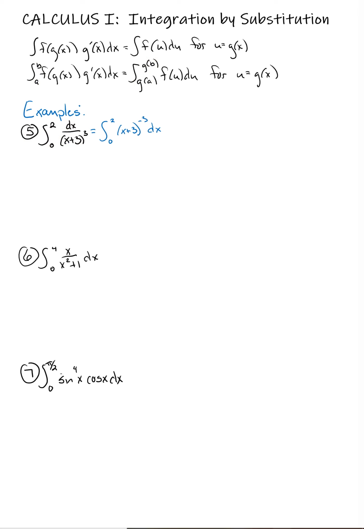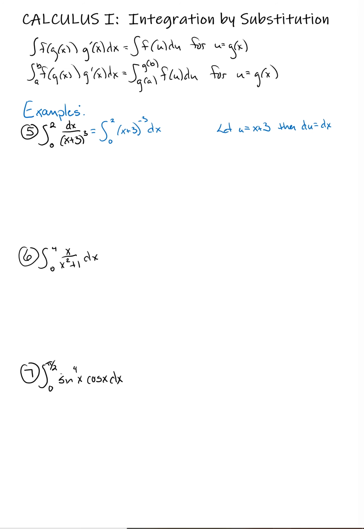Remember, with u-substitution, we look at our integrand as a composition of functions, and in this case, I think we'll want to let u be that inside function, x plus 3. Then du is simply, let's see, the derivative of x is 1, the derivative of 3 is 0, but we still have that dx in there. Again, we're finding du, not just du dx.